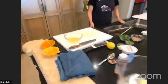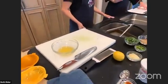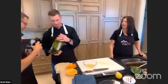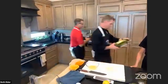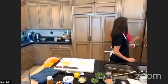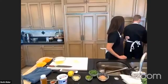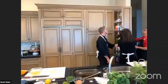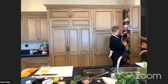You want to use that one or this one? Either one, the big one or the small one? Let's see how much we're going to need today. We only need half a cup. We're a little shy of half a cup there, so we'll use this one. Is this not going to work though? Nope, not for this one. We have a shortage of olive oil.